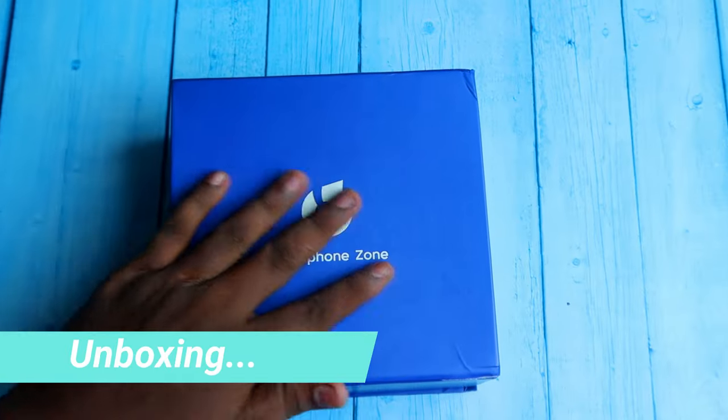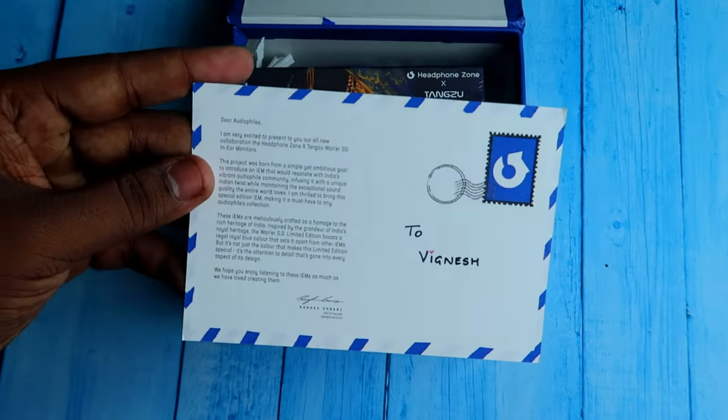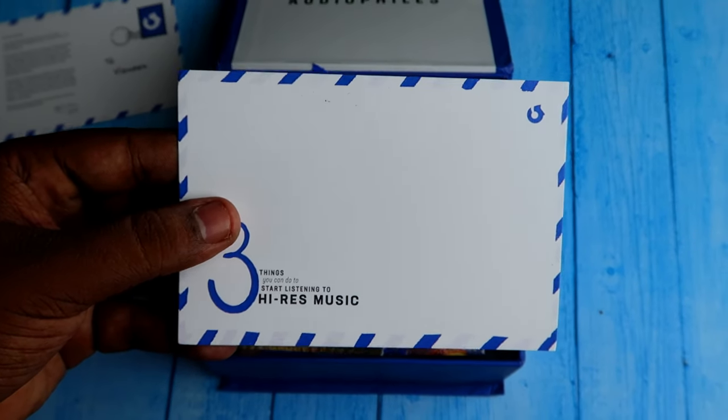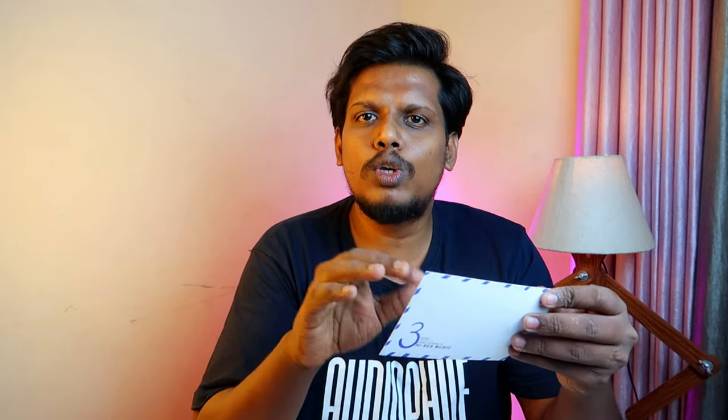Firstly, on the unboxing, once I open this Headphone Zone blue box, there is a card. Here my name is mentioned, so thanks to Headphone Zone. And there is one more card. Here there are three things to start listening to Hi-Res audio. You need to switch to Hi-Res music. You can stream Hi-Res audio right from Apple Music. All the songs are lossless audio. You can start using that.